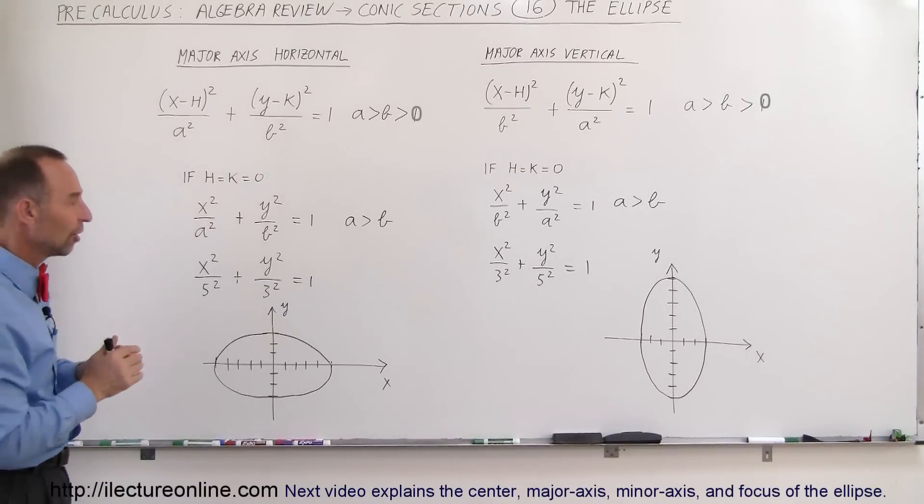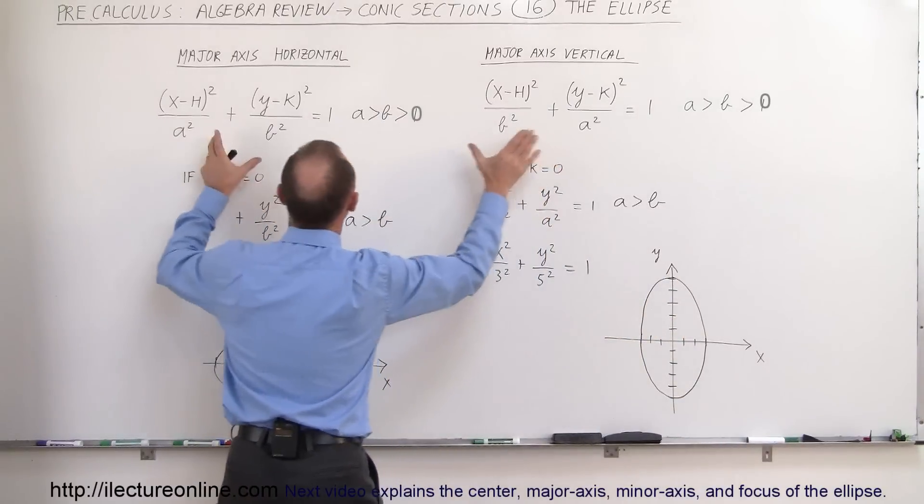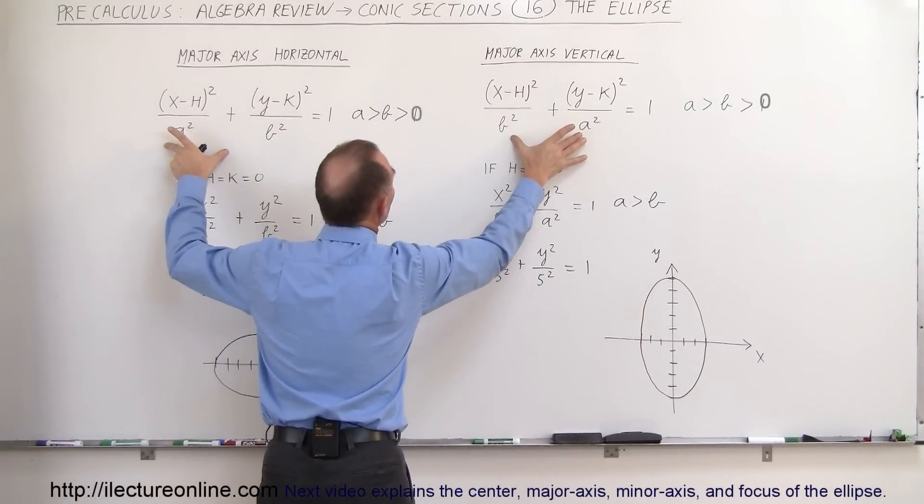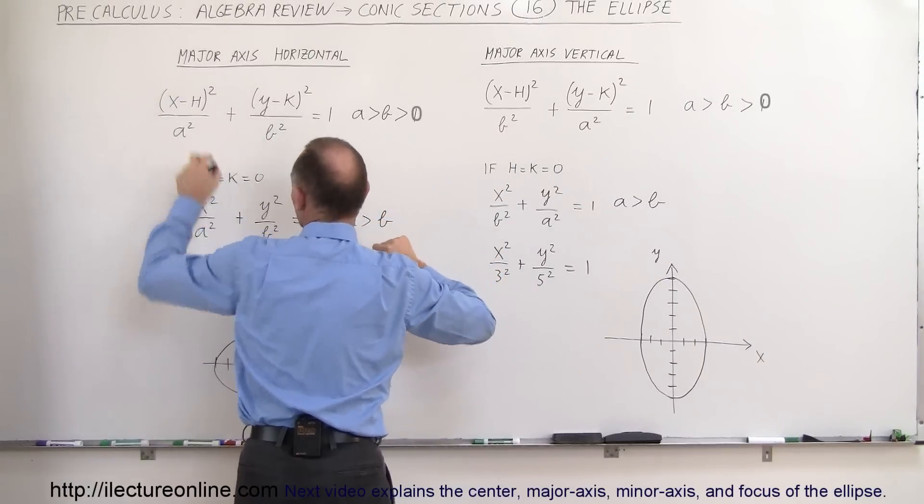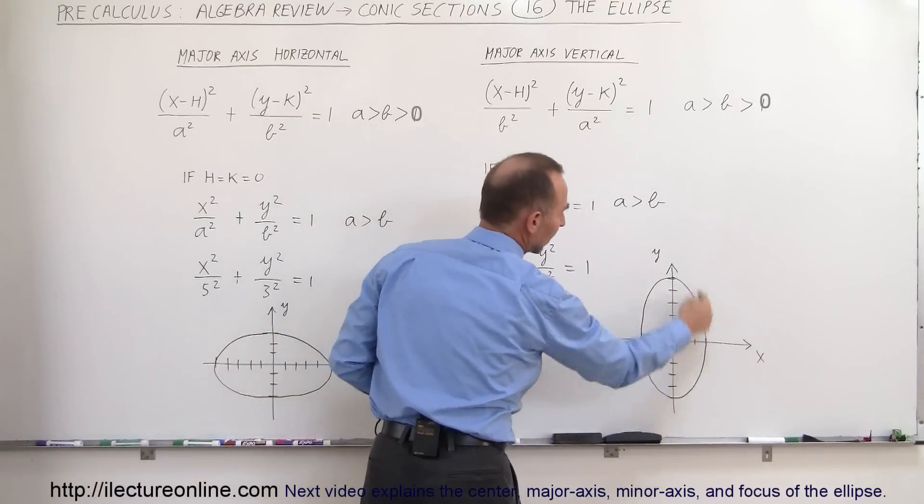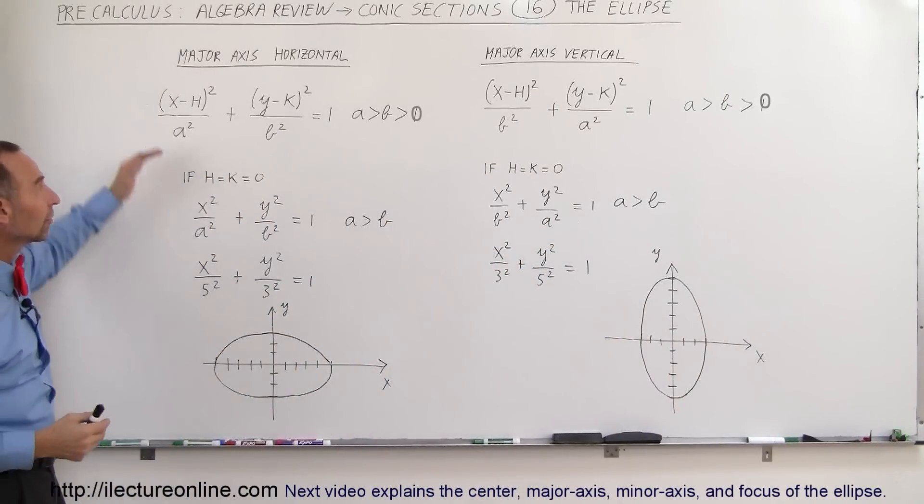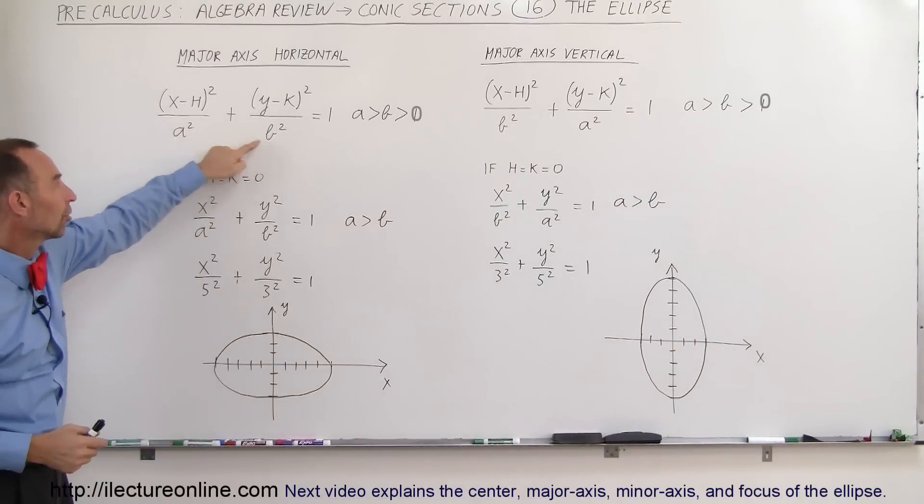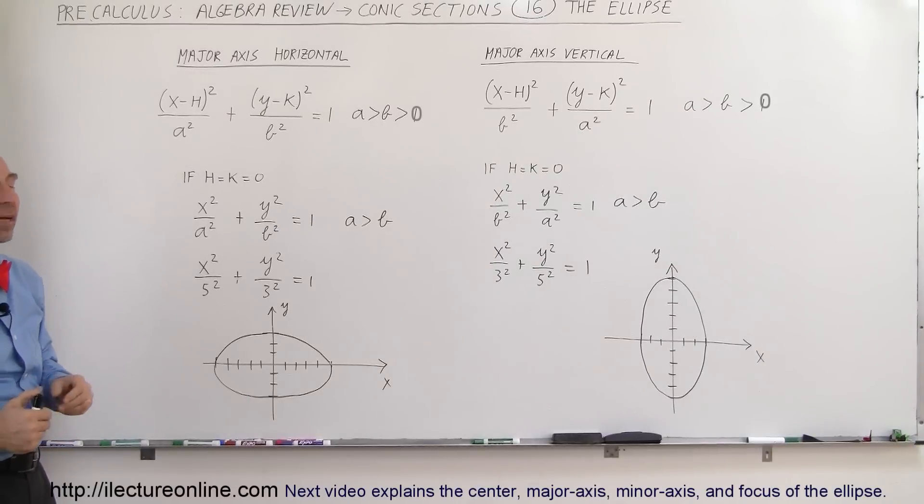I just wanted you to see the difference between an ellipse that is oriented sideways like this, that's oriented vertically like that. It just has to do with the numbers underneath at the bottom of the fraction, the numbers in the denominator. If a is bigger than b, if a is underneath x, then we can see it opens this way. If b here is smaller than a, then we can see that the ellipse is in that direction. So that's a good start. That's the general equation of an ellipse. And notice that the way it's oriented simply is determined by the size of the denominators in the general equation. All right. If you're still interested, take a look at the next video, and we'll start looking at the foci of the ellipses as well.